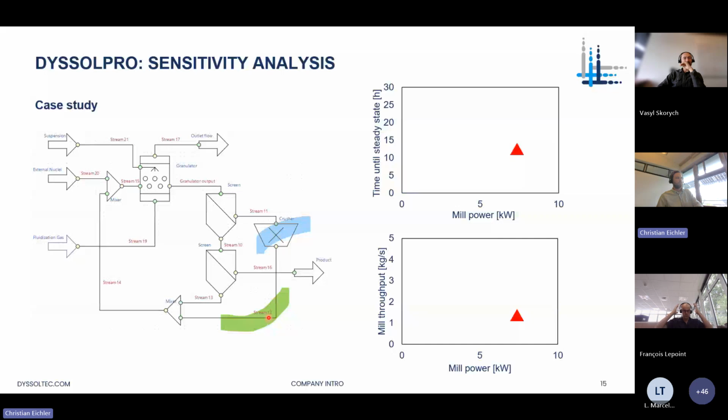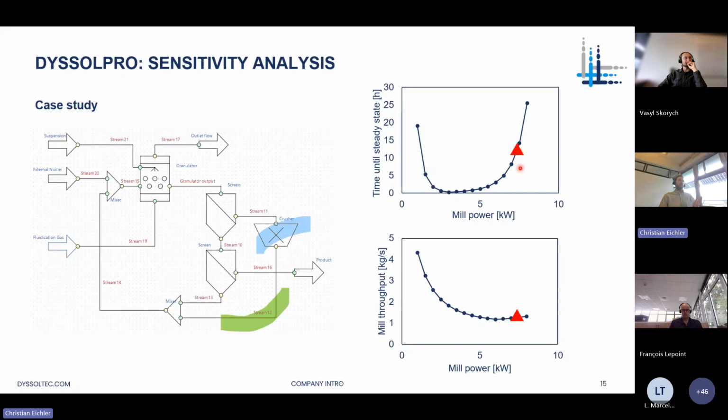We also have a look at the throughput over the mill, which could also be interesting. And then we perform, in this case, not lots of simulations, but a couple of them, and you receive the result immediately. And of course, you can imagine adding more and more parameters you'd like to vary, and then you make a full factorial analysis, and you can analyze the data later on.